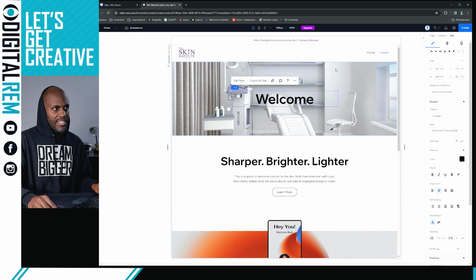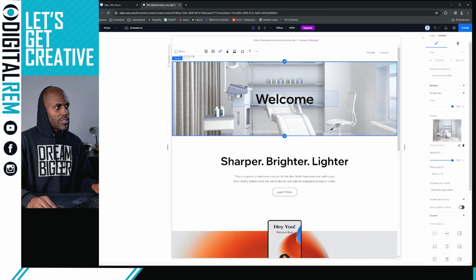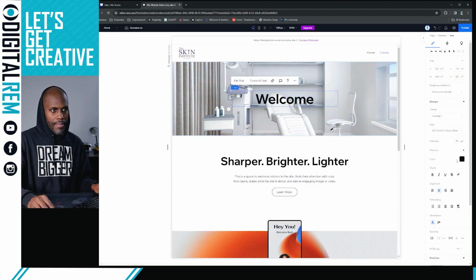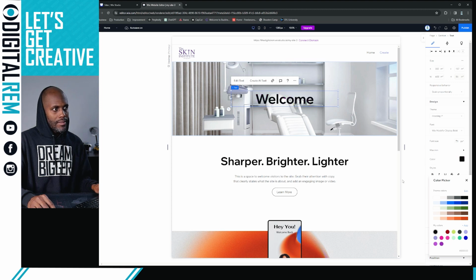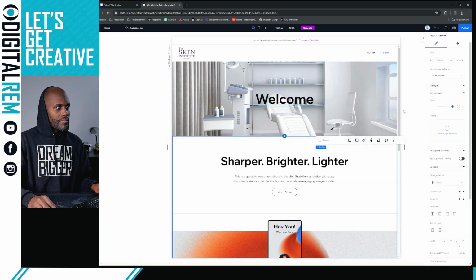Centered on the page and centered in the actual frame. So just do it just like that. If you need to change the color of it, you just go here to color. Say we want purple. Just like that. Or black. Just like that.